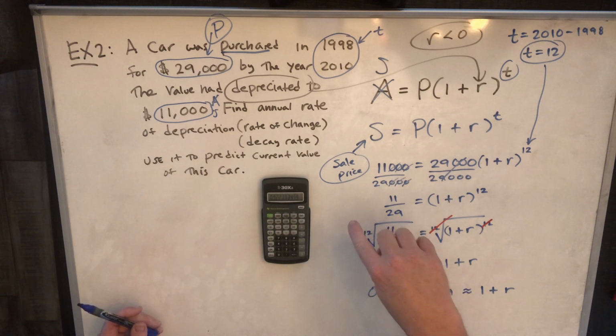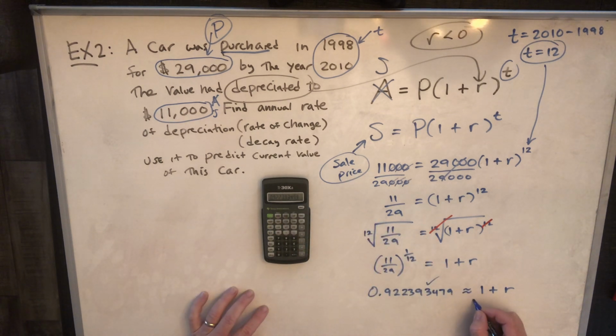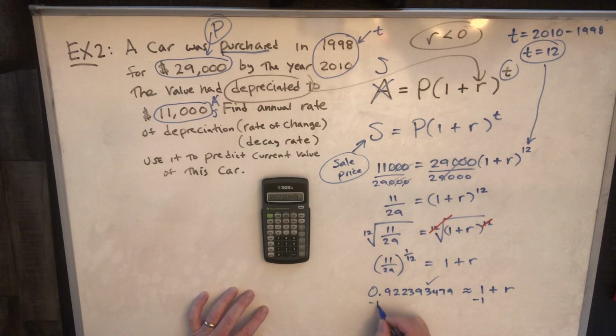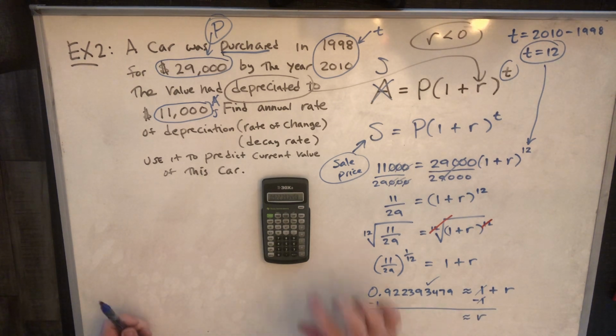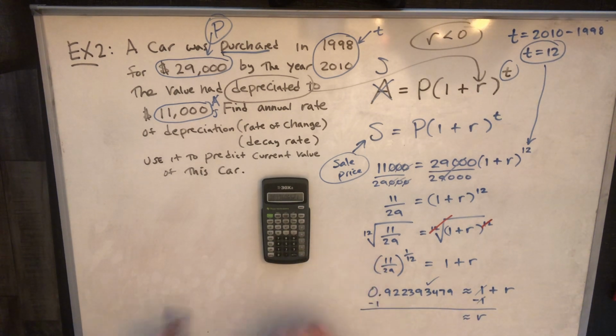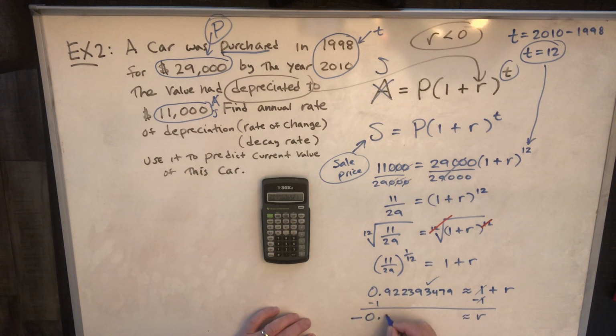Now, we're going to subtract 1 from that. Now this time, I can't just ignore anything. I actually have to subtract 1 because it's obviously not 1 point something. So in the previous example, if your 1 plus R has a 1 in front of it, well then you can just ignore the 1. But in this case, it's not quite that easy. I'm going to get a negative growth rate.